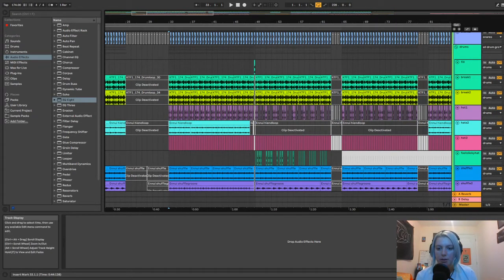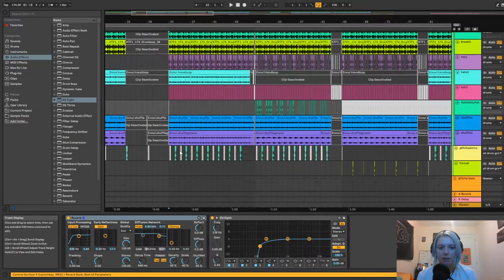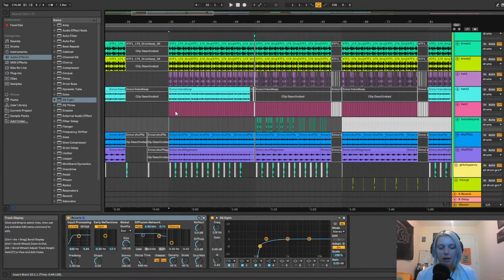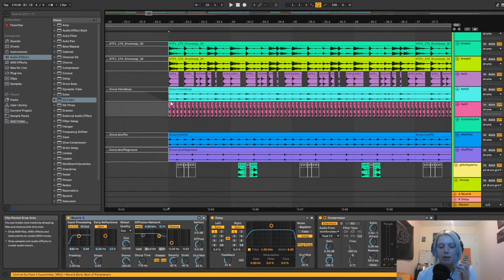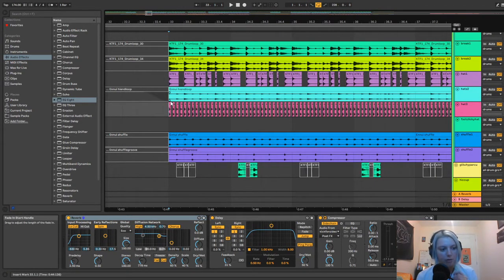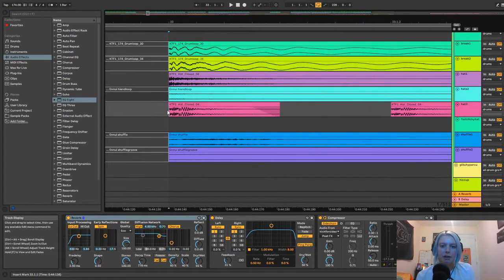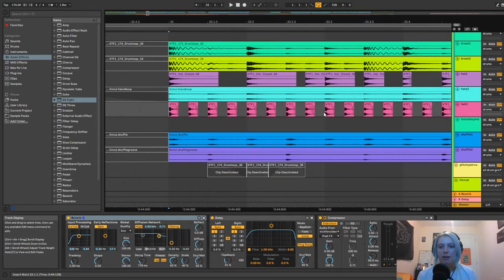Now I'll go through using effects on hats. I did use effects before, like reverb. Reverb is obviously a good one to use, and it gives it a bit more of a realistic feel, because if you think about live settings, if people are playing drums, there's going to be reverb from the room around, so it's trying to emulate that effect. I hope that was the right word.